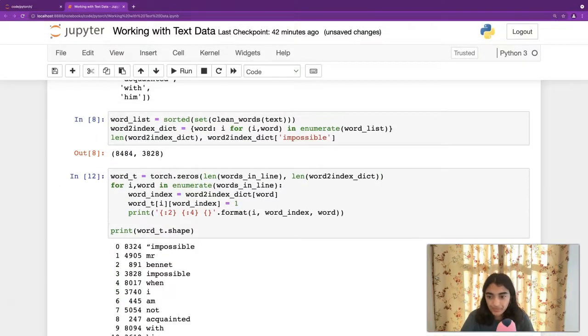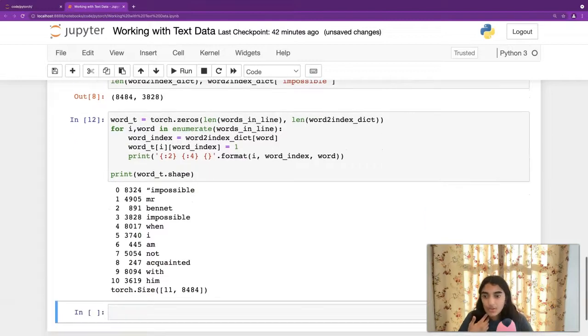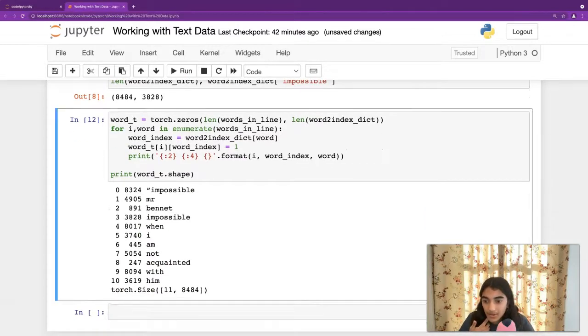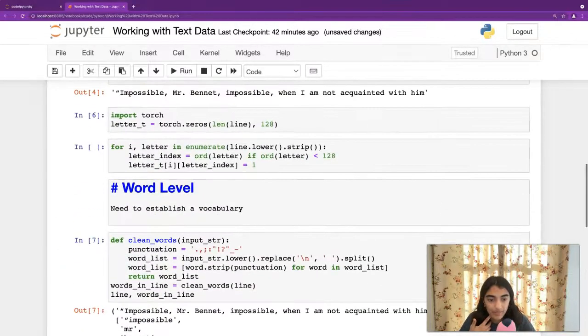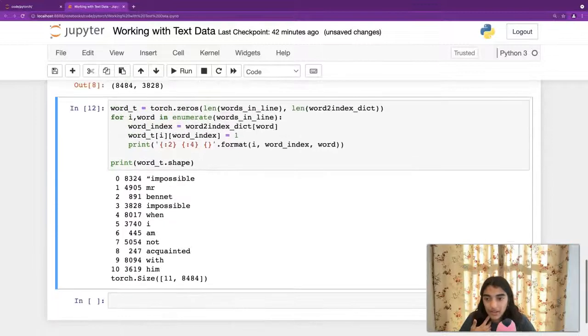Okay. So we see some 0, 1, 2, 3, 4, 5, 6, 7, 8, 9, 10. Is the last word him? Yeah. Okay, so we have the indices. That's what enumerate does. It counts, or rather it keeps track of the number of iterations that have gone on.